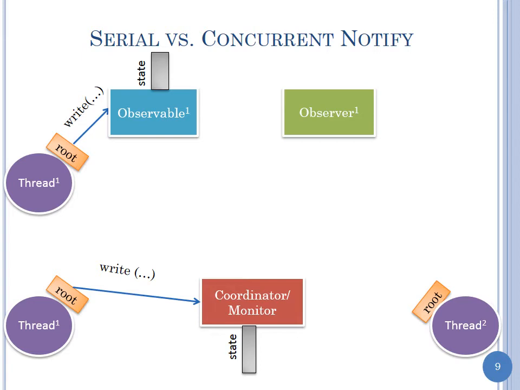The observable goes and calls notify in the observer. In the remaining discussion I'm going to assume only one observer, because my pictures will get very cluttered if I assume multiple. Without loss of generality, the concept will apply to multiple observers. So you directly call the notify method in the observer. The code that is going to consume and process that information is called directly by the producing code. They're in the same stack, the same thread. Here you do a notify, with no arguments.